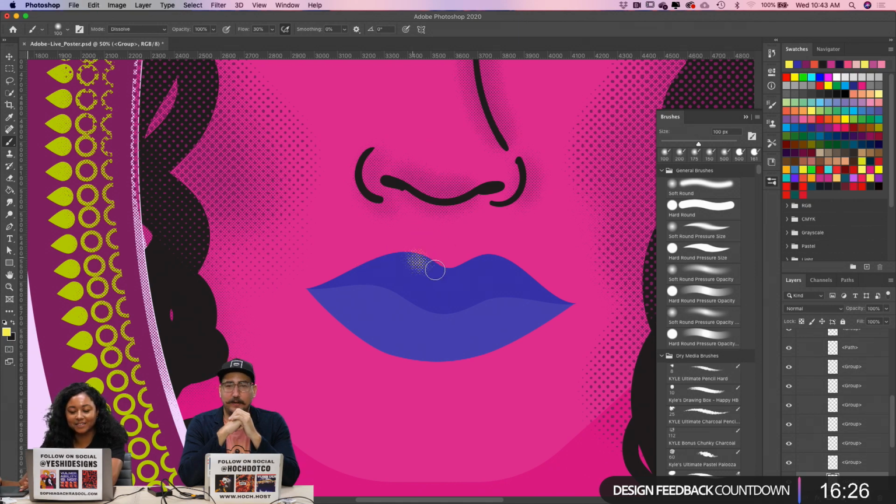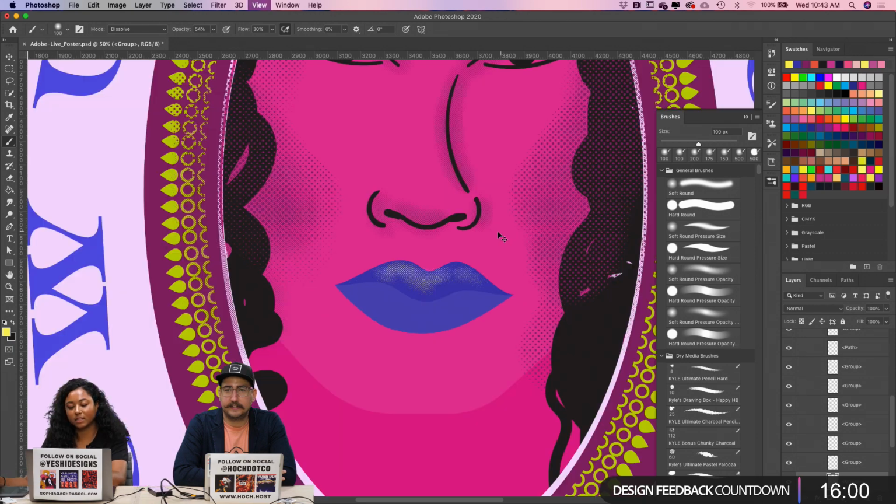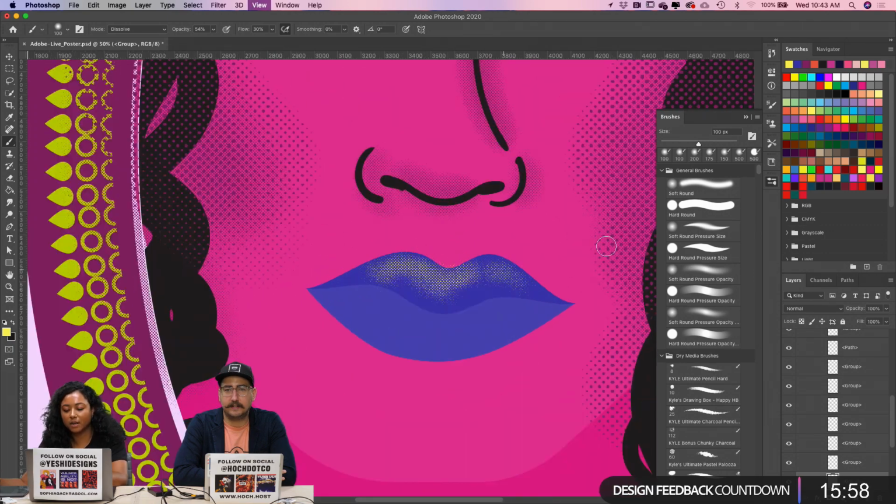Okay. Oh yeah, that's great for a lip, to add that little gloss highlight. Yeah, and it's a lime green, which, why? I don't know, because why not have lime green? Yeah, the green and purple will vibrate a little bit off of each other, create that super fun highlight. I'm gonna lower the opacity a little bit, because she doesn't need to have too much. This is great. Because we're just playing. We're having fun. We're experimenting. Okay. Do we like that? Yeah. Why not? Like a little glossy.